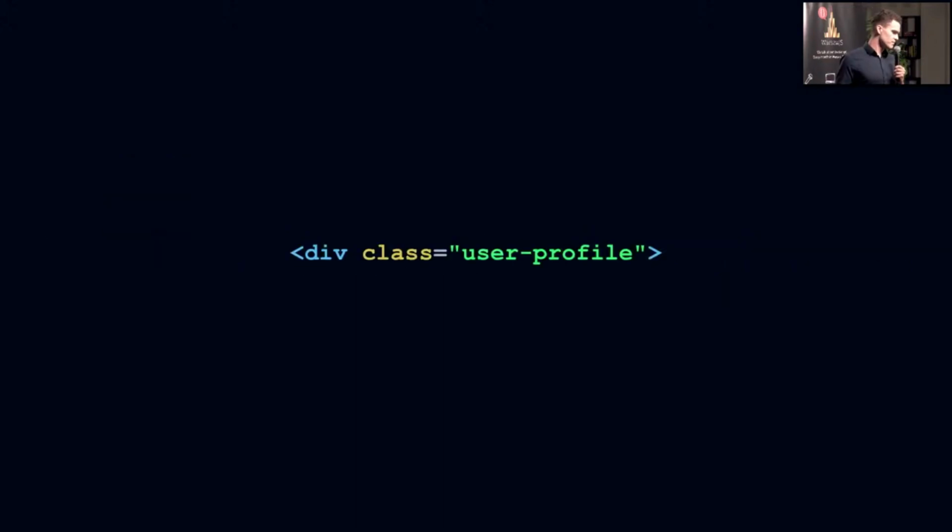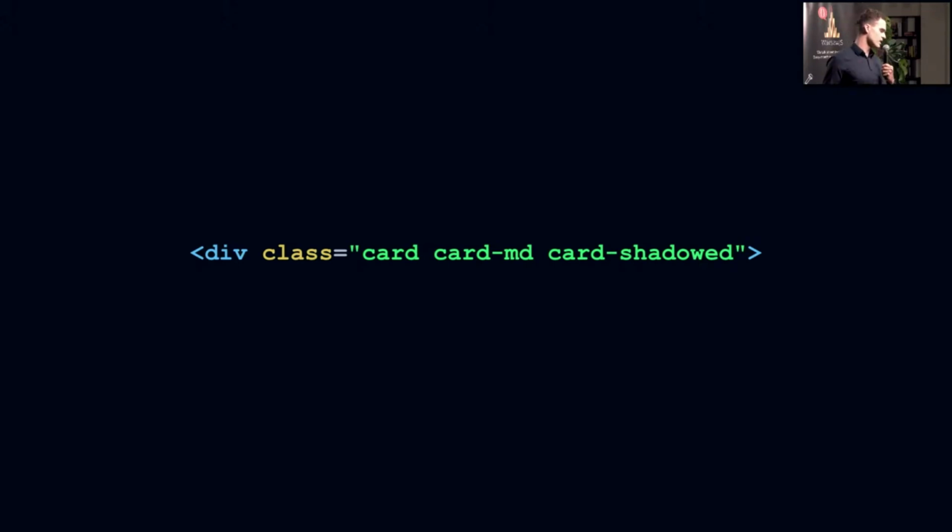So when we jump back to our example of this simple class, it means that we shouldn't use a descriptive name of the block we are styling. We should rather describe the HTML part which the class describes. And there's an option that in our UI there are multiple cards. Not all cards could be medium, small, or large. And we can also have shadow cards or unshadowed. So we just put some modifiers here.